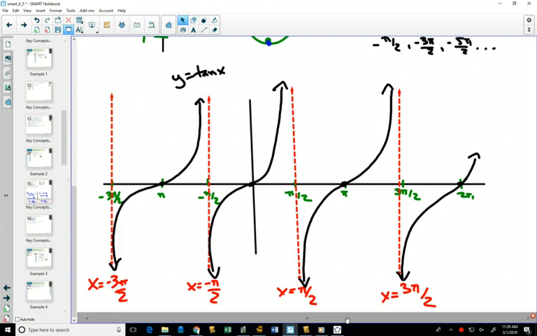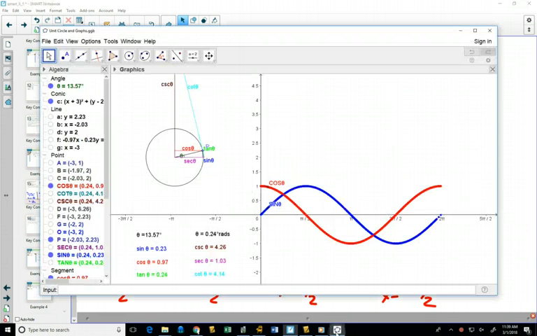If we want to see where the tan graph comes from, we've got our sine and cos graphs. The value of the tan graph is, if you drew a tangent line on the unit circle at the point, and you measured how long that line segment was of that tangent line back to the x-axis. So if I slide it over here, see how that green line, that's the length back to the x-axis? That value is the value of tan.